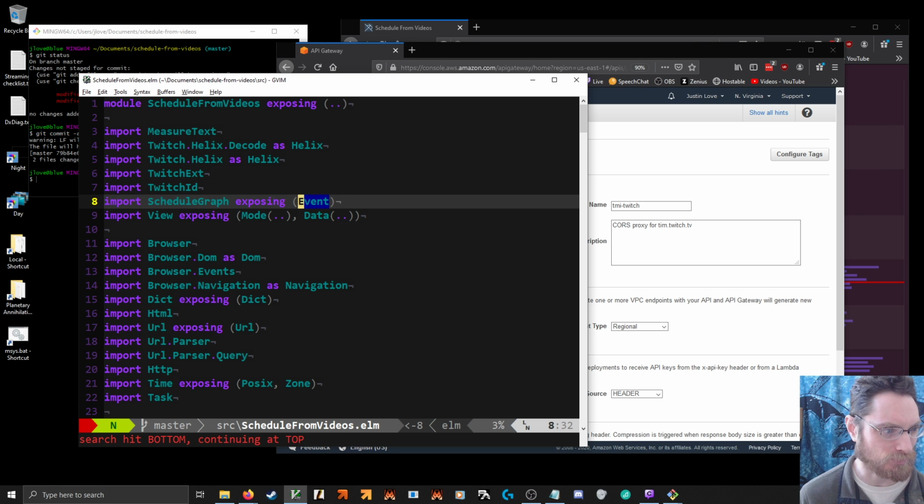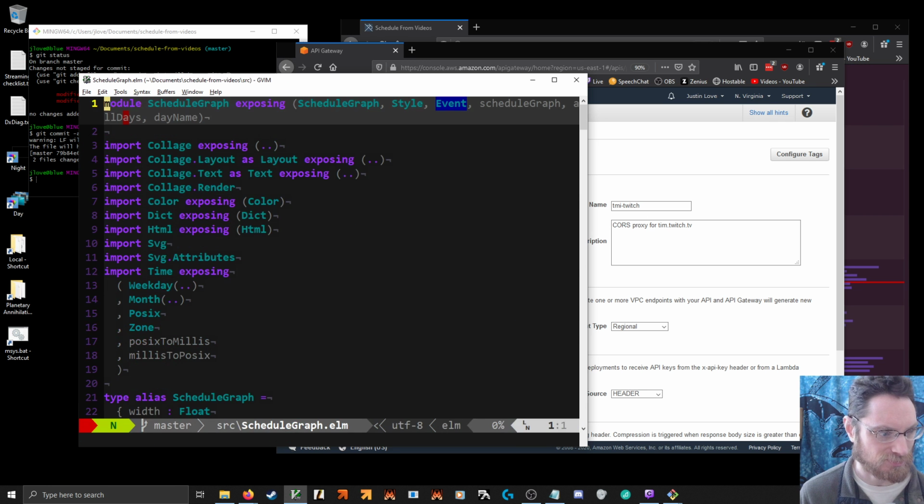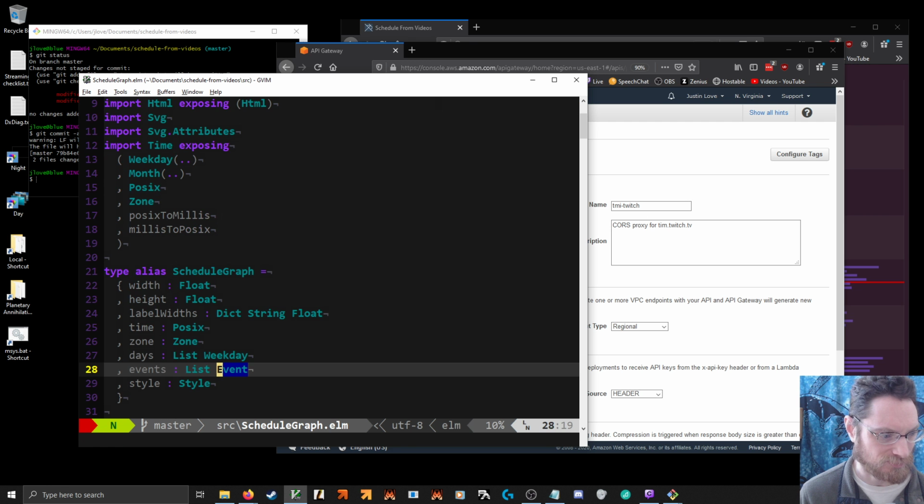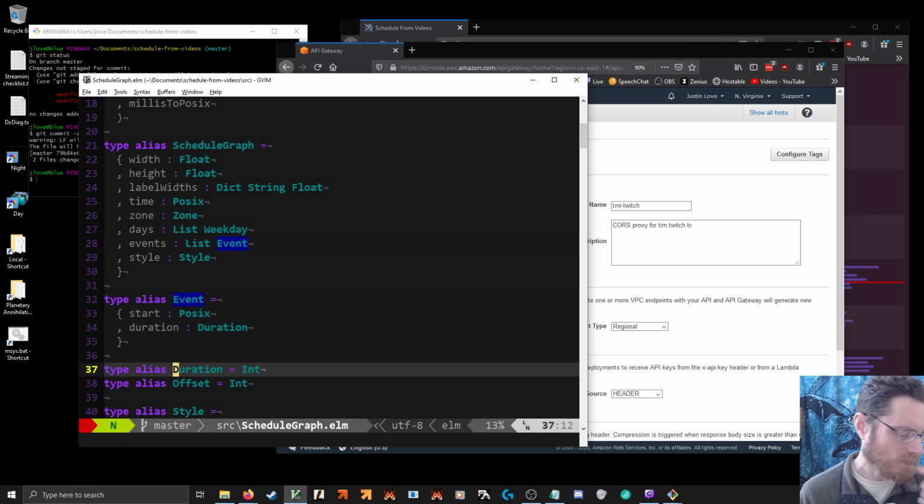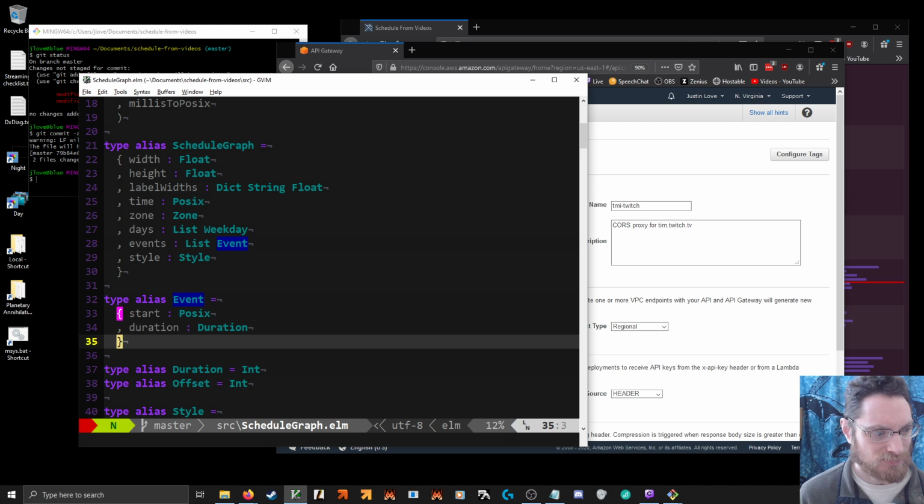Where is the event coming? Okay, so that's scheduled graph because we're only using it to graph it. Well, I also need to filter it.